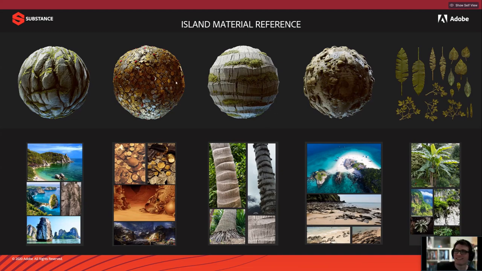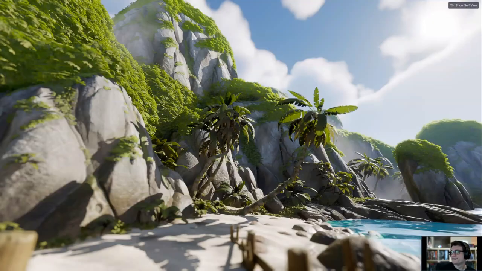Originally, I wanted to do a treasure cave as the third set, but it seemed like very similar materials to the island. So I ended up changing that to a port. But I thought the treasure kind of belonged with the island materials because of buried treasure. That works well. And here's the island scene.